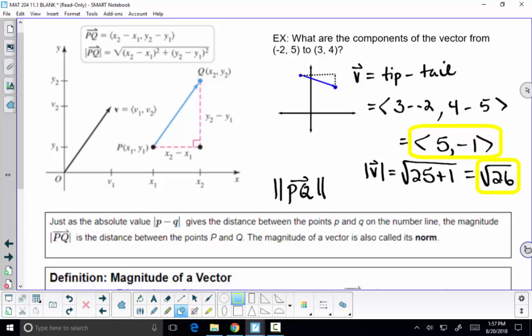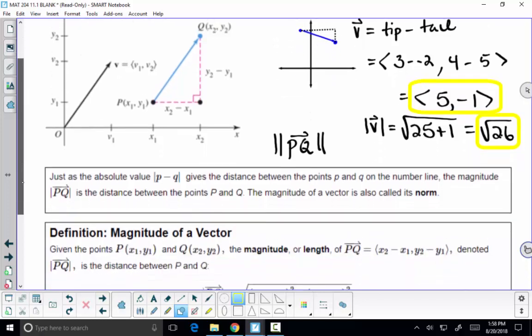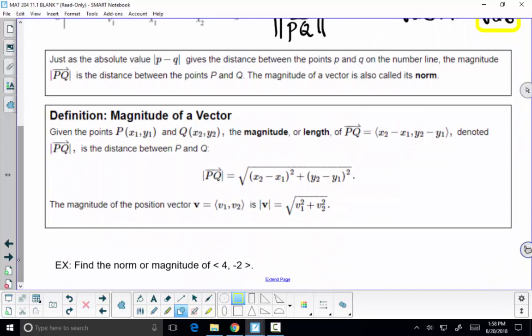We will have another form of a vector called the algebraic form, which is the form that they typically use in physics. We'll get to that in a little bit, but just throwing it out there. In physics, they would tend to write this vector as 5i minus j, if you've had physics. In math, we tend to like the angle brackets. You don't have i's looking like j's or j's looking like i's. It's obvious that it's a vector because of the angle brackets. Sometimes when you use algebraic notation, it can get messier.